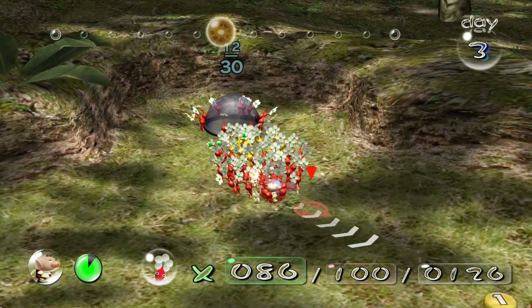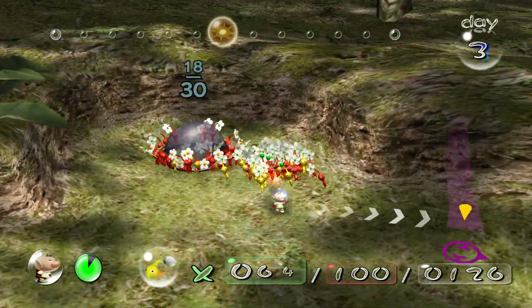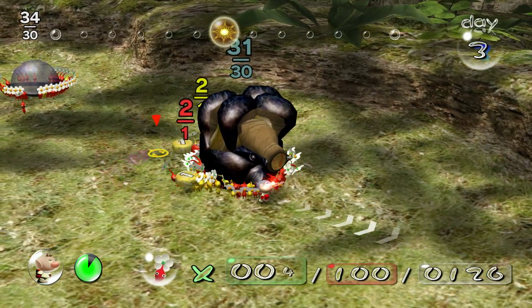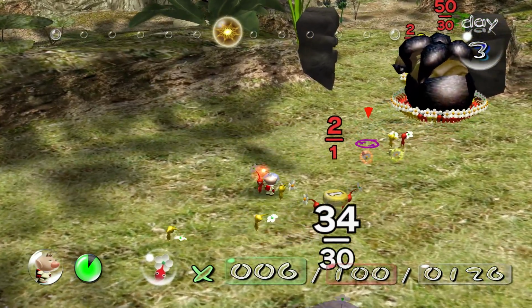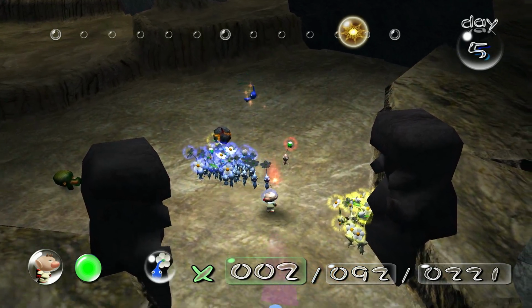I'm able to one cycle pretty much every one of these things in the game, which is crazy to me. I was not able to do that in the GameCube version, which is just, I love that so much. But it's something you've got to keep in mind. Don't be directly underneath it. You will lose a lot of Pikmin. I learned that one the hard way. The next enemy is the Beady Longlegs.